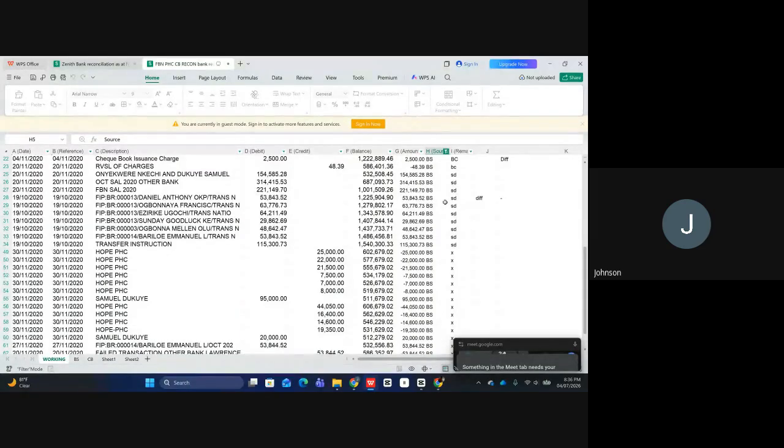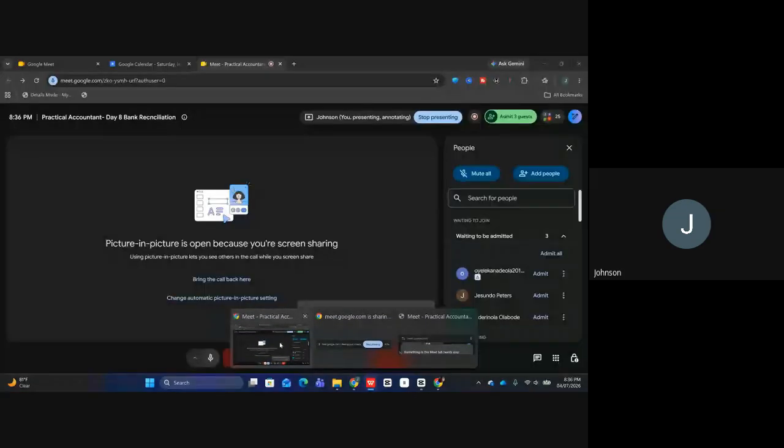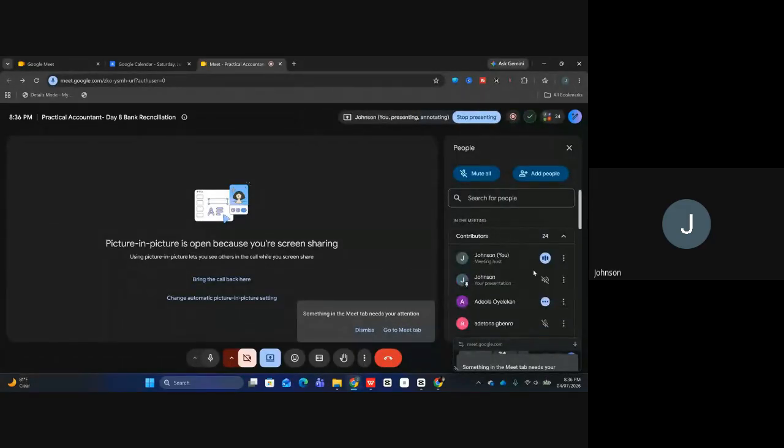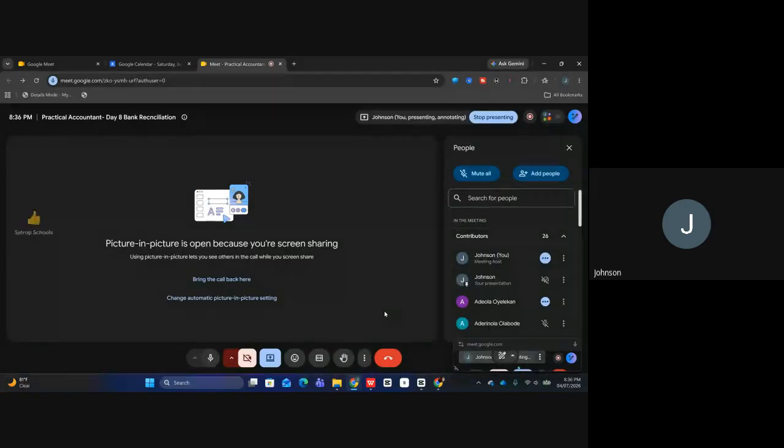So anything that is in the bank statement and also in the cash book is not actually an issue for us. It's not a big deal for us, right? What we are actually after is those things that are in one that are not in the other, or that are in the other and not in this one. Okay. So let me be sure that we are together and you are following what I'm saying, and what I'm saying is not ambiguous to us.